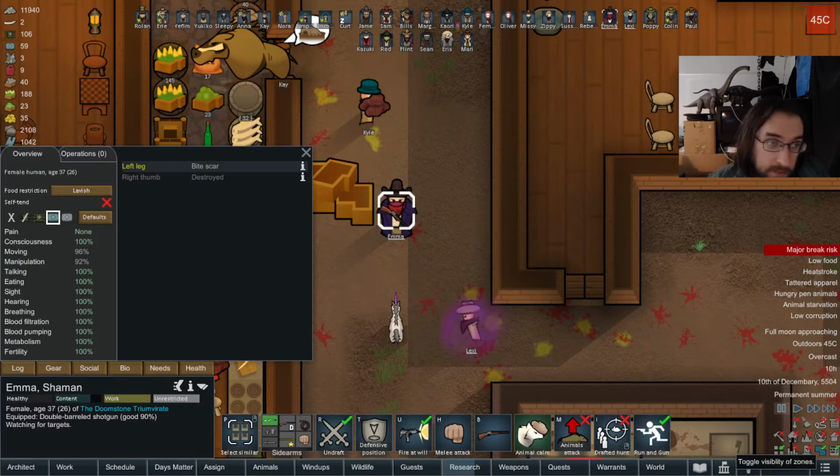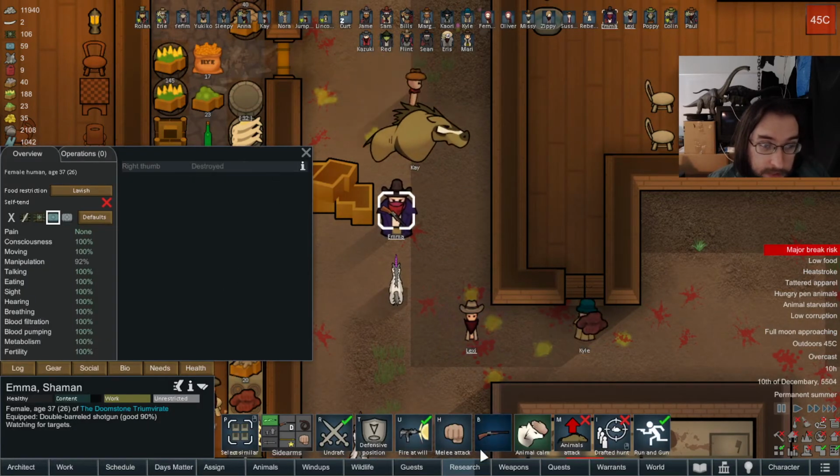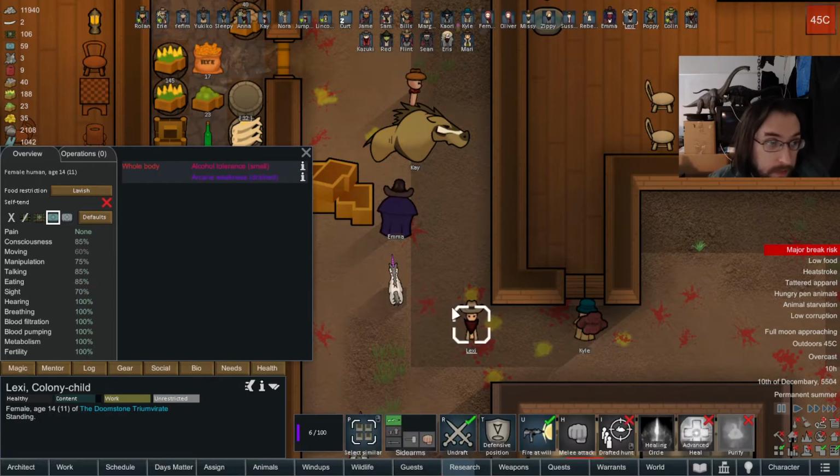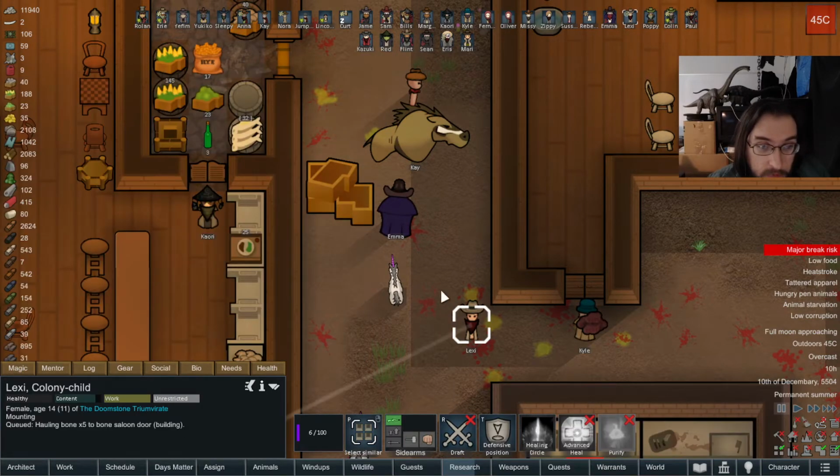Emma's turn to be fixed up now. We're purifying her scar, a bite scar on the leg. She's good to go. Thank you, Lexi. You are alcohol tolerance small and arcane weakness. Yes, no points available. Thank you, Lexi.